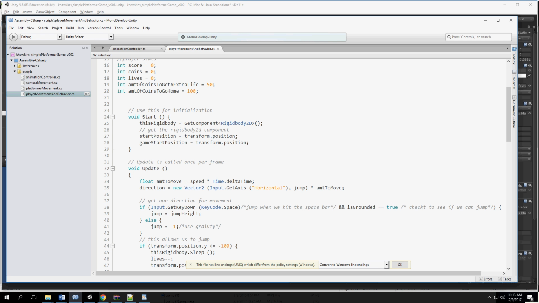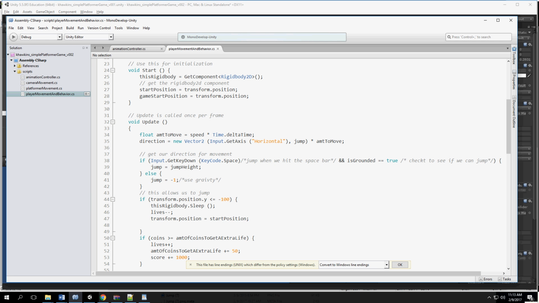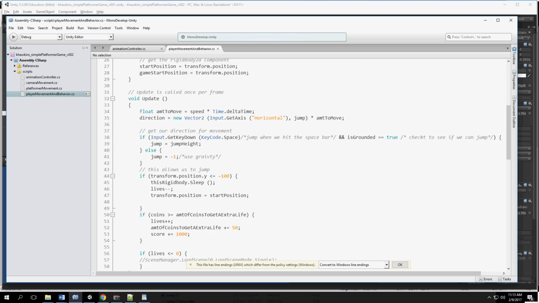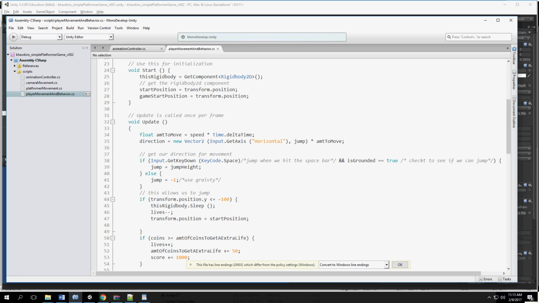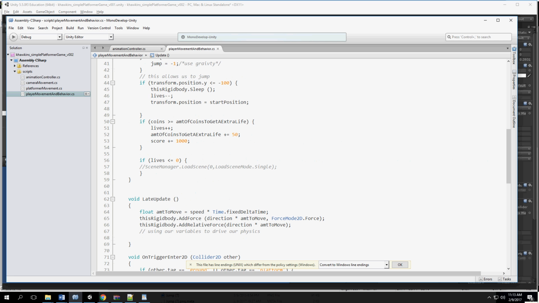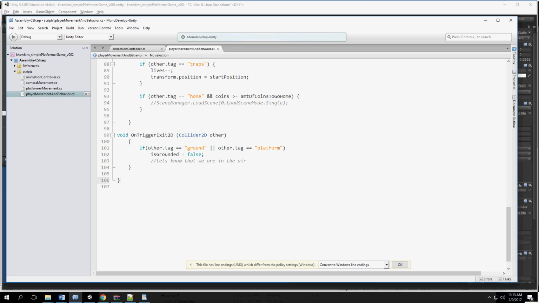So what we're going to do is this. Let's start off with our direction. And if we want, we could just put this in here as a function and throw that in update. So void GetAnimations.